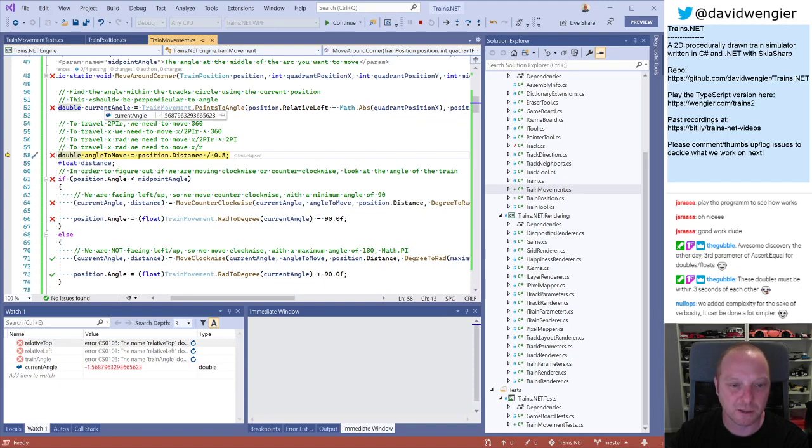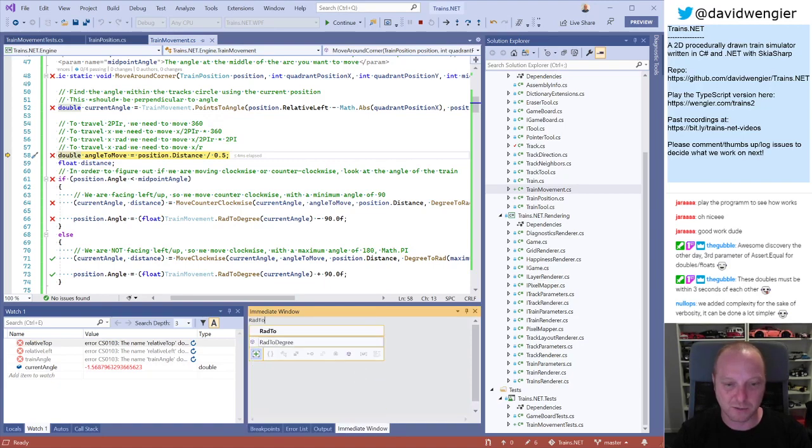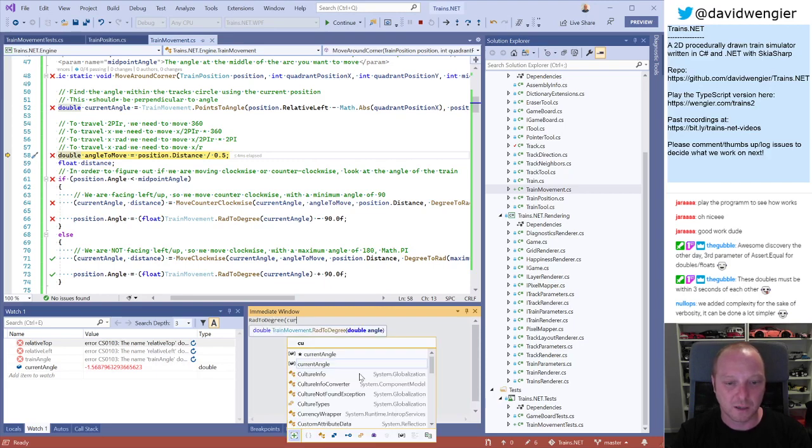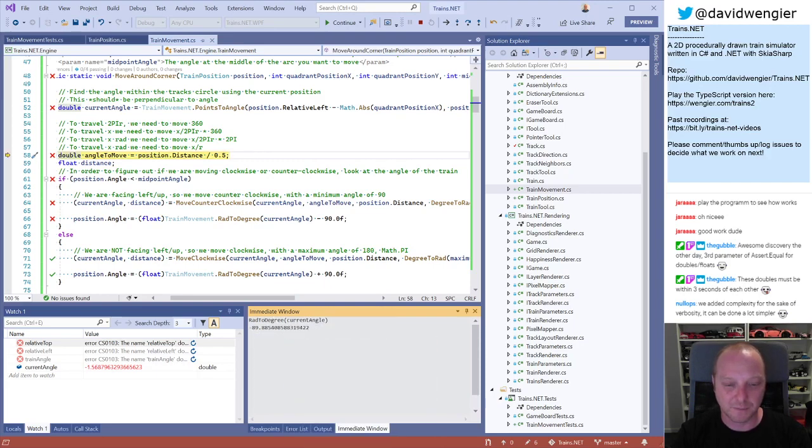I just realized I could actually look at the code. Yeah, so that's minus. So there's our problem. Maybe the answer is to normalize that current angle, because that's essentially 270. Actually, we can just do here. So if we go rad to degree current angle minus 89, yeah, is going to be just under 270.